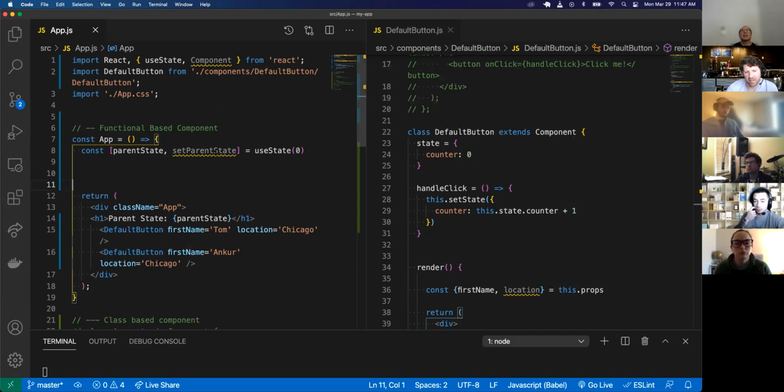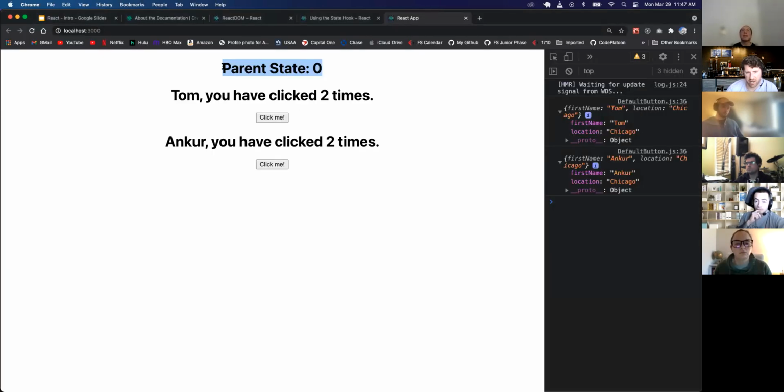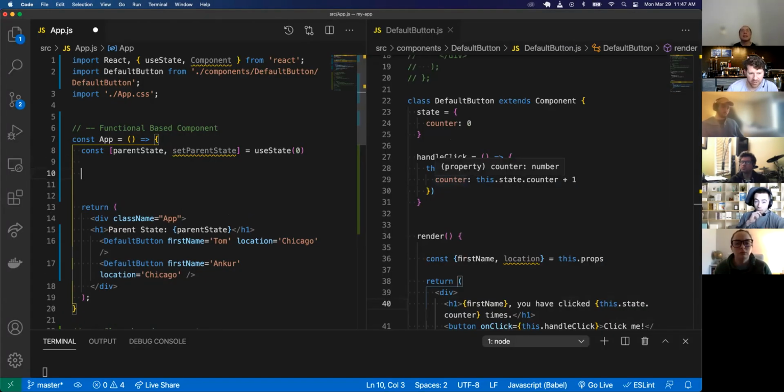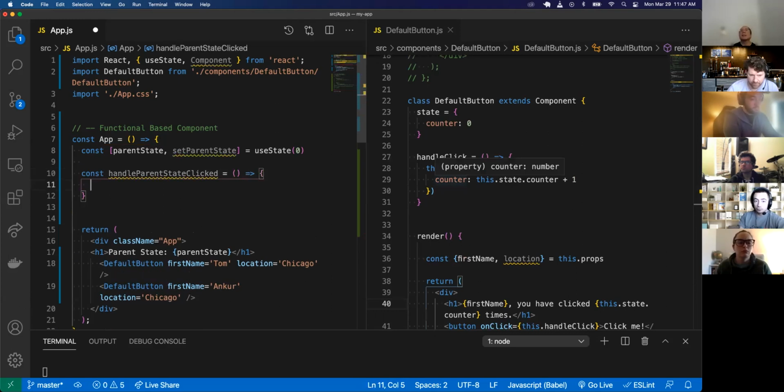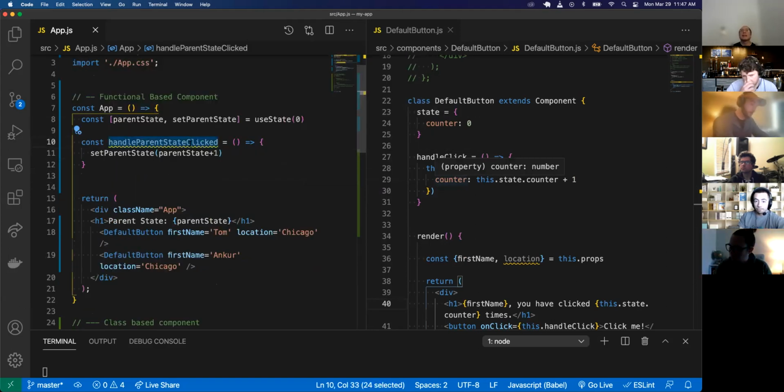What if I wanted to pass down a method that stores all the times the parent state has been clicked? So I can say const handle parent state clicked equals, it's a really long method, set parent state equals parent state plus 1.